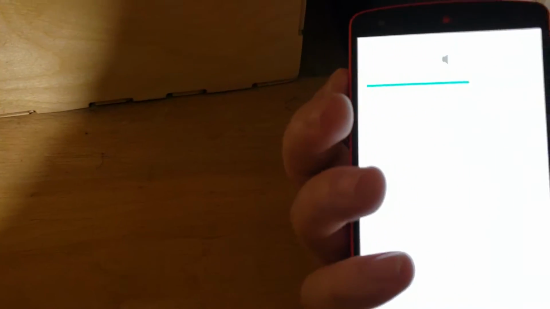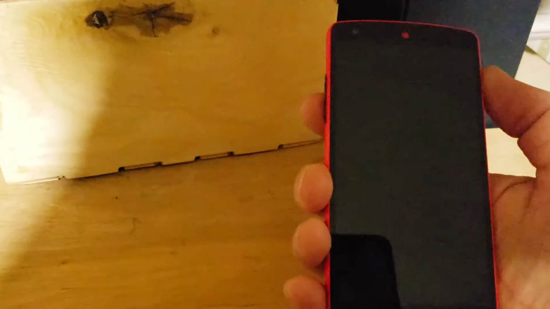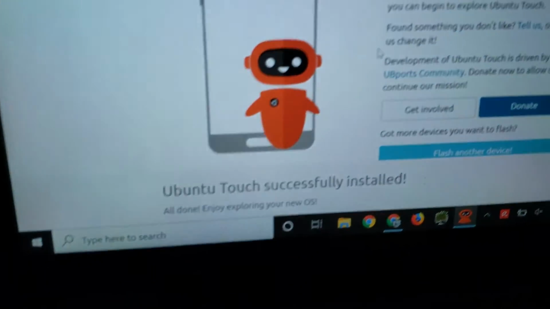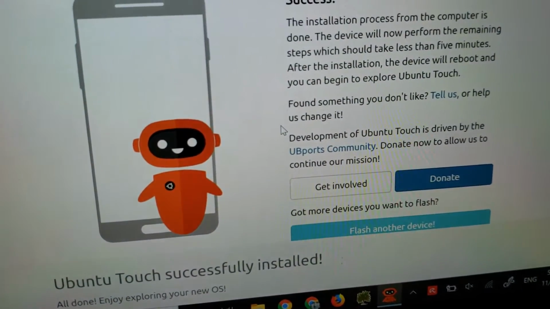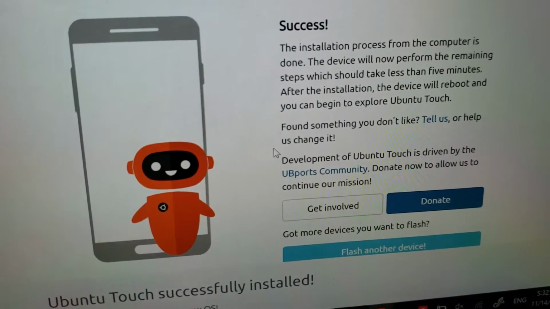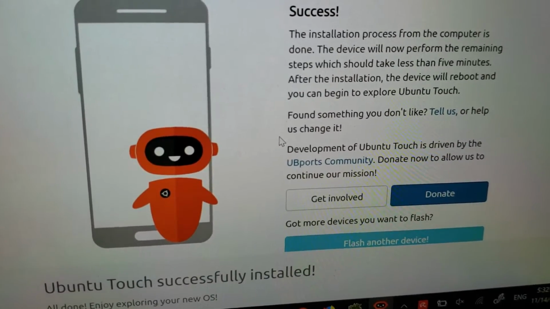Speakers. Okay, I got a speaker UI. But no other UI here. So instructions don't say anything about rebooting the machine, rebooting the device. We'll reboot and you can begin to explore Ubuntu Touch. So, my question now, is it finished rebooting? Is it finished the installation? What's going on? Do I reboot? Start over?